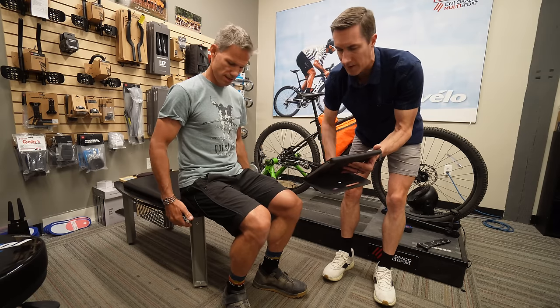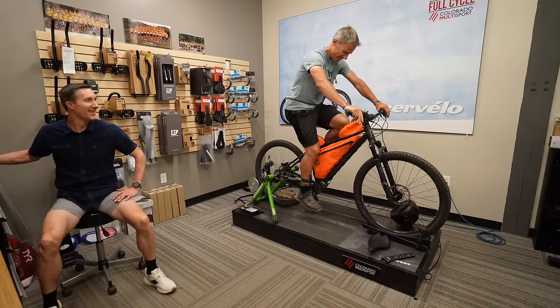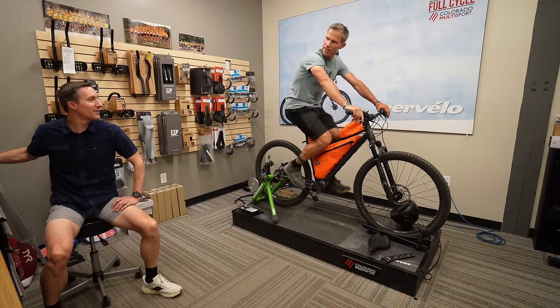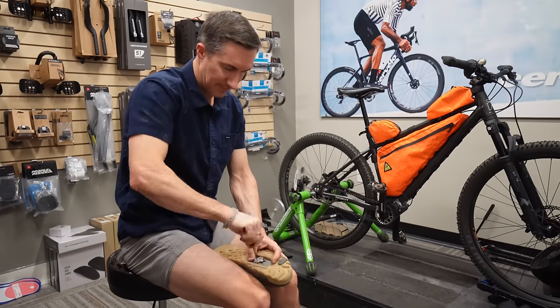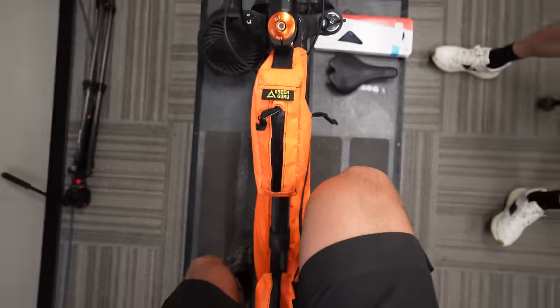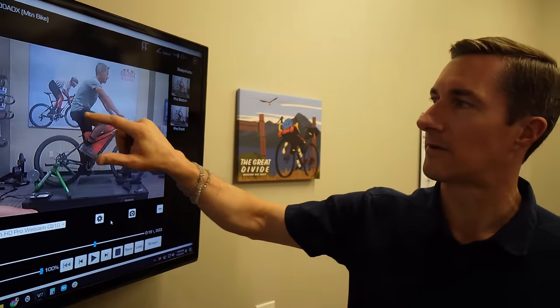Bike fit day — my first time ever. Why is it important for people who ride their bikes a lot to get a bike fit? Number one, let's be comfortable. If you want to have fun out there on your bike, you've got to be comfortable, especially as you start doing longer things. Number two would be efficiency and power production — we can manipulate the bike and really help optimize your position over the pedal so you get the most out of your body. And then sometimes for injury prevention, or if somebody has an injury, we can help work through that. Ultimately, the final goal is to just have fun and really love riding your bike.